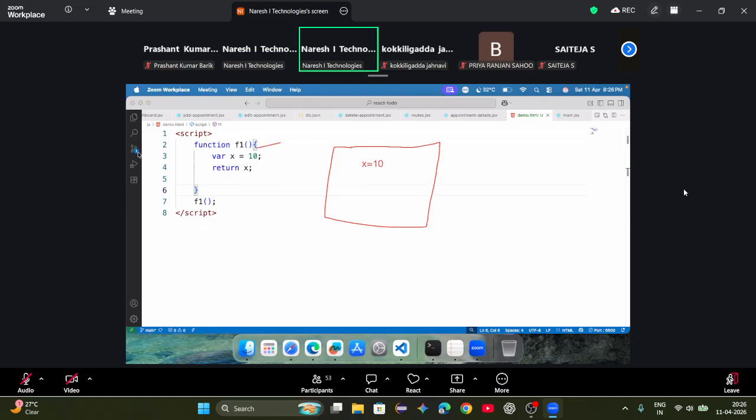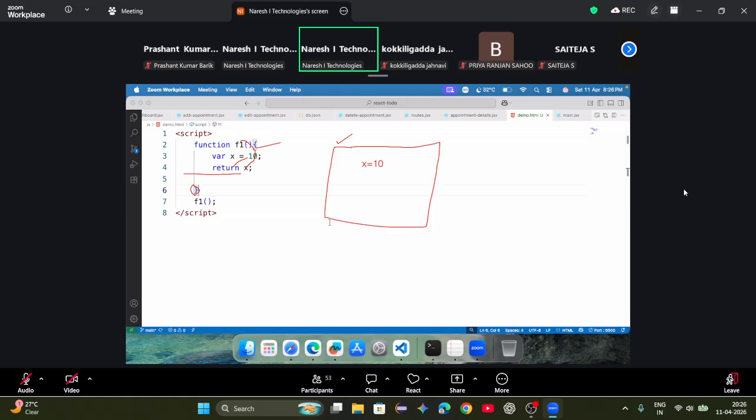After that, when it comes here, return will terminate. Terminate means it stops without ending the function memory. When it stops without ending the function memory, the memory is still available. Now this x will be stored inside this memory.